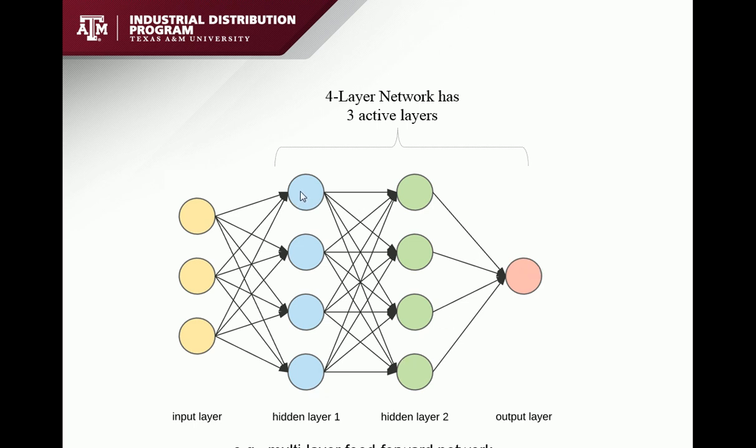So these hidden layers, the first and second hidden layer, and then the output layer are the active layers. Basically our model is trying to determine the weights and optimize the result based on those weights, right? So when we are creating a neural network with Python, we need to decide how many hidden layers there are, and then how many nodes are on each hidden layer, and finally what type of backpropagation algorithm we are going to use to update the weights to find the best possible results.